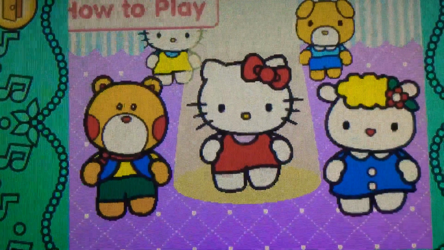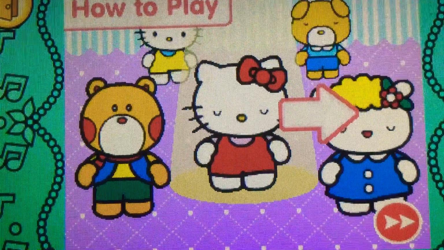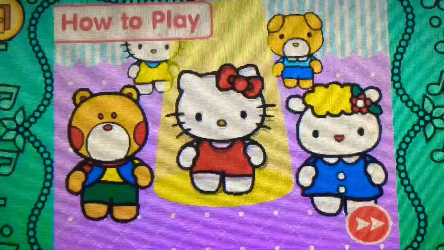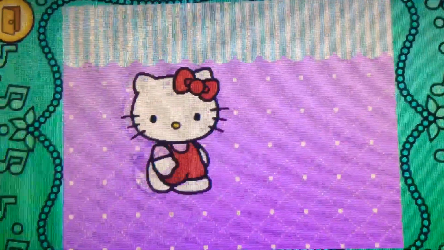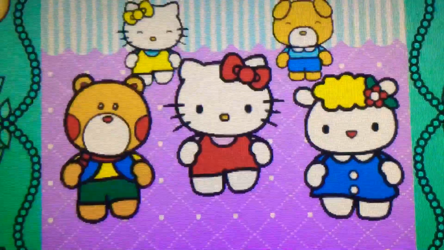How to play. When the direction sign lights up, flick Hello Kitty in the matching direction, like this. Right. Ready? Let's go. When the direction sign lights up, flick Hello Kitty in the matching direction. Let's dance with Hello Kitty.